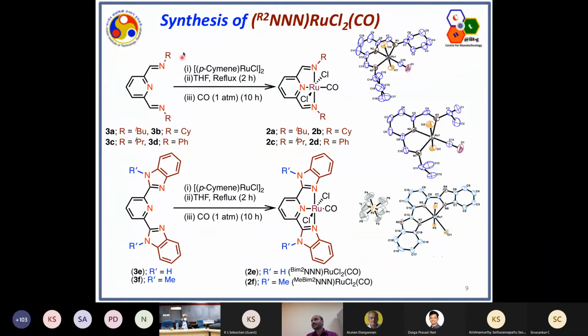Therefore, what we did was we took these ligands and treated them with paracymene in the presence of carbon monoxide to generate this complex. This complex itself is very satisfying, because this is a very good example of a typical organometallic complex. Again, this is an 18 electron species, wherein we have varied the R groups to have a control on the electronics, and for control on the sterics we have synthesized more open bisimidazole-based pincer complexes.